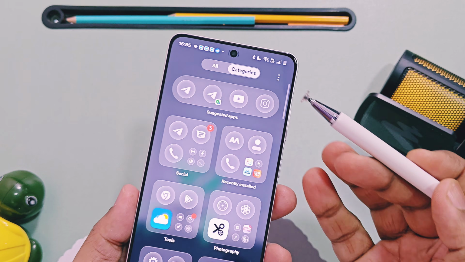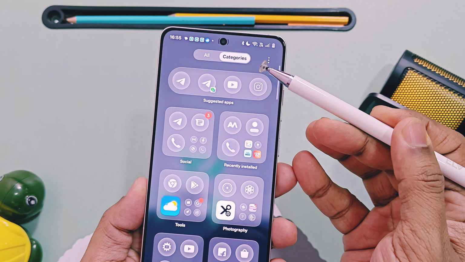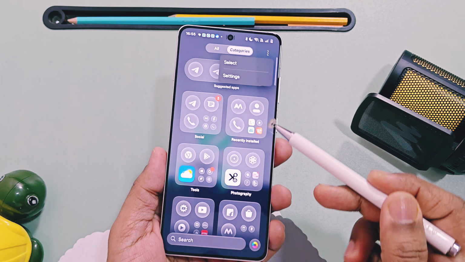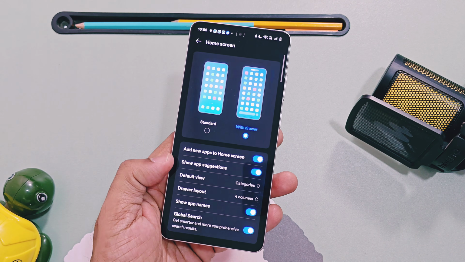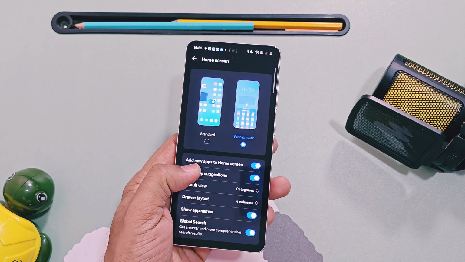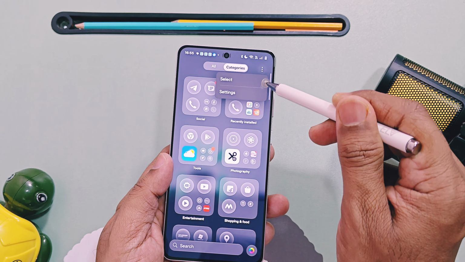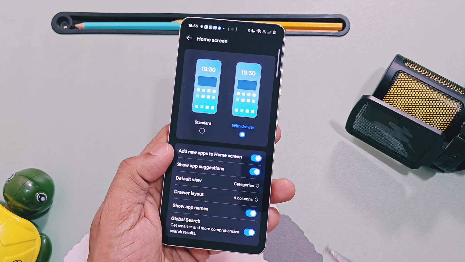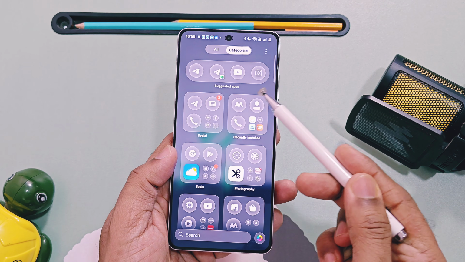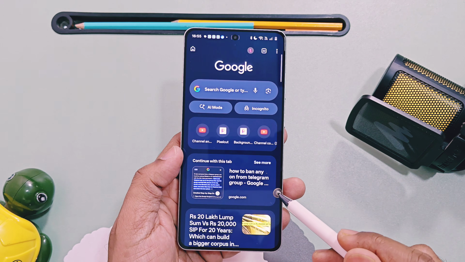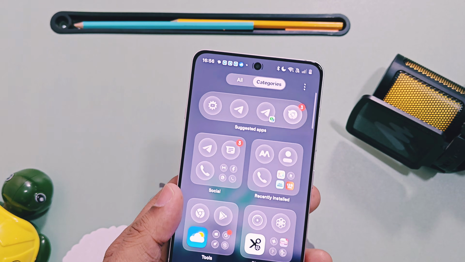The first one is the new application suggestions toggle. You will find this setting under the apps categories in the app drawer, inside the three dot menu. If you disable this toggle, app suggestions will be removed. If you enable it, app suggestions will appear again in the app drawer. This time application suggestions are more accurate and recommend your most used applications for faster access.